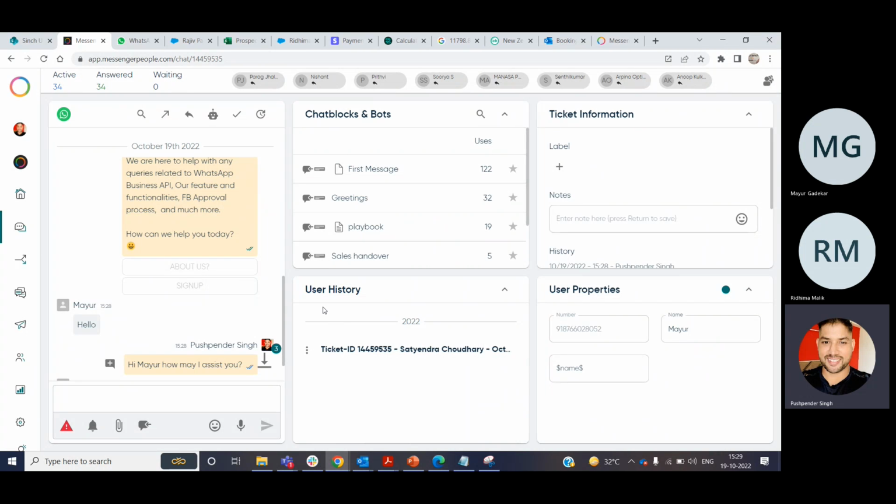And the best part is that you will get the user history. Whenever your customer comes to you, it will create a user history. And if for some date you want to see what type of conversation you have had, you can simply export it as a PDF, and you will get the entire communication which you had with the customer in the form of a PDF file. It will record the sessions as well.